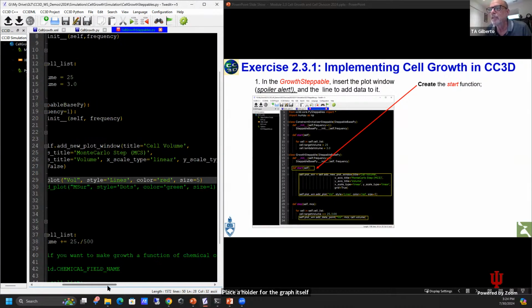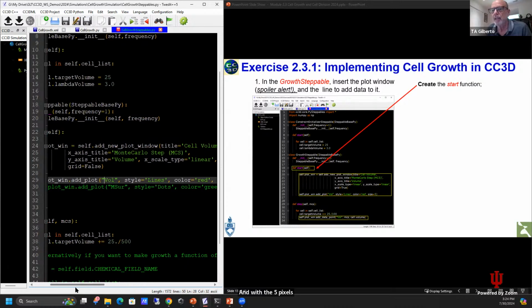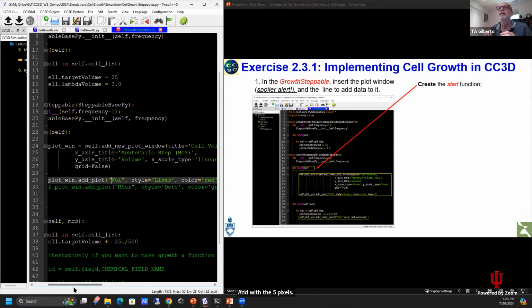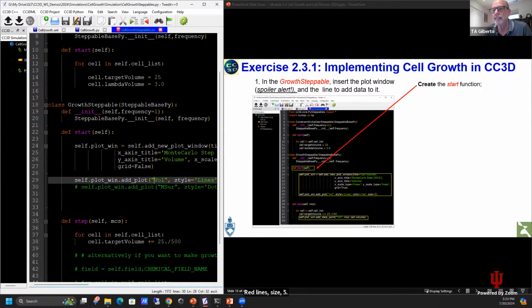So I will put here plot with lines, red, with 5 pixels. So I am defining the format of the curve. It should be plot with lines, red lines, size 5. Okay, this is how the graph is created.